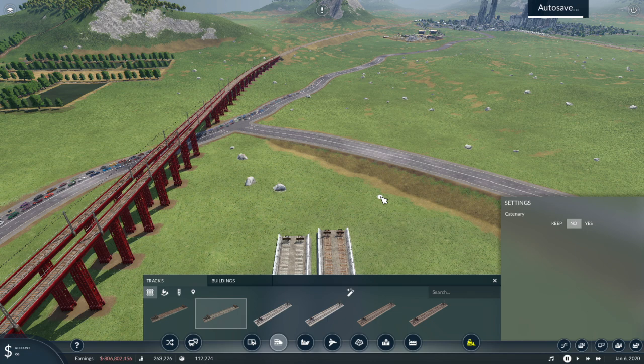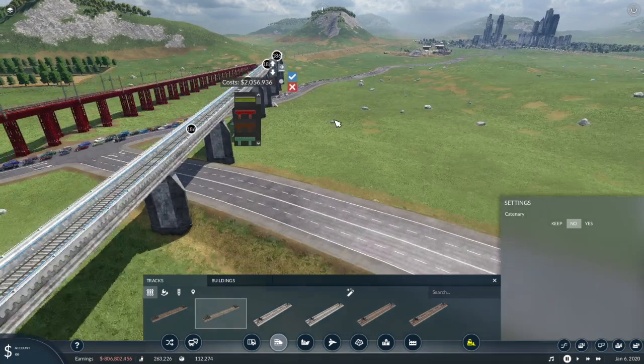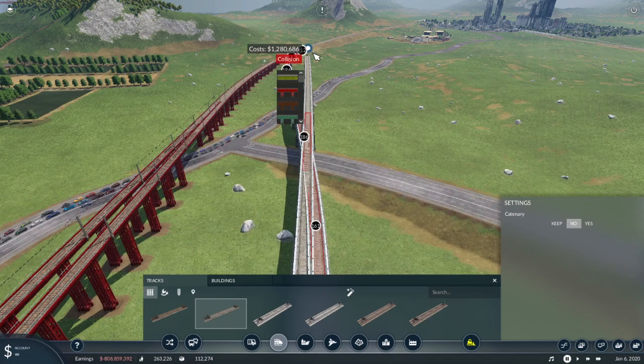Nice and... No. Stop it. Come on. Thank you. Ooh. Oh, does that have sufficient height? Okay, yeah. That's fine. Got a bit of a curve, but not too bad.